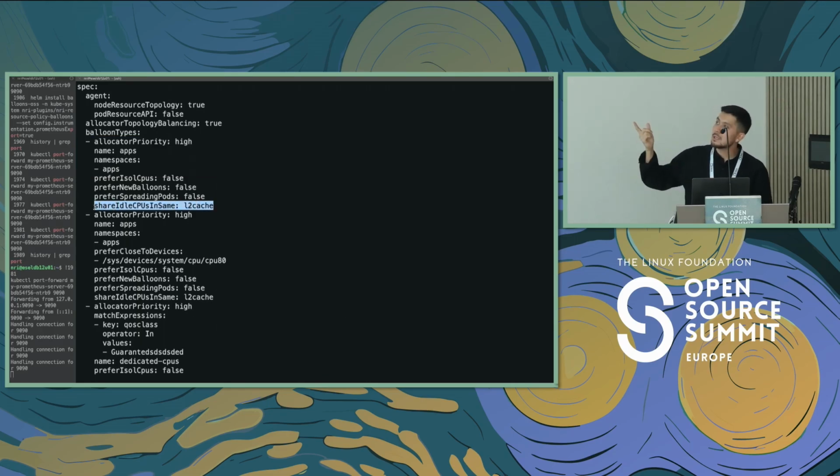So what I'm saying here is that whenever there is inflation requested, so whenever there are more cores needed for my workload that is running on the apps namespace, the balloon needs to inflate, so it needs to take more cores from the system. It can go randomly, but that wouldn't be smart. So it will try to inflate in a way that the same cache is used as the one that is currently used.